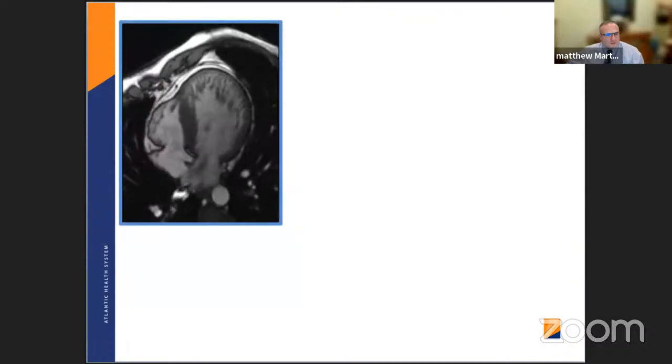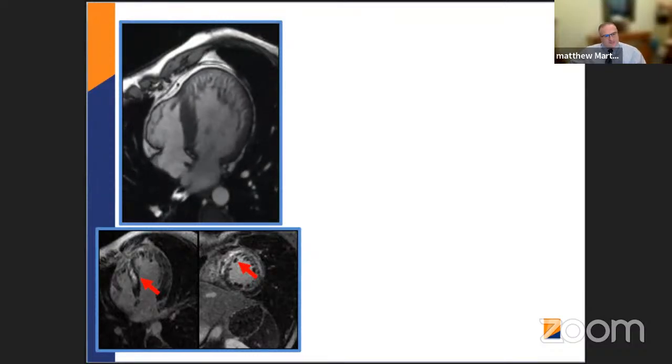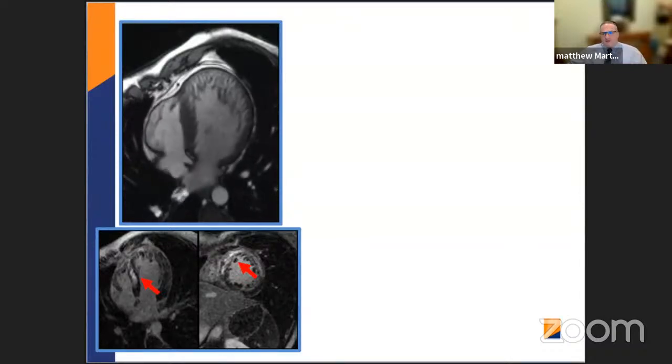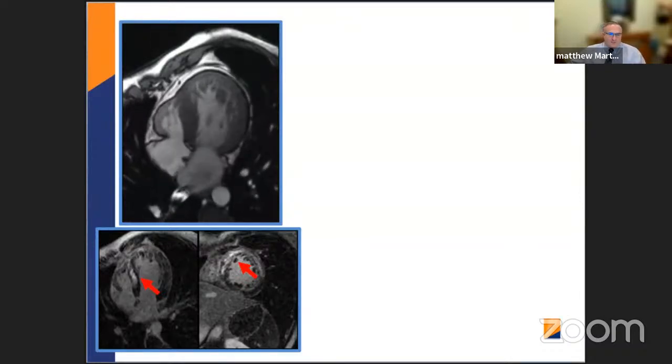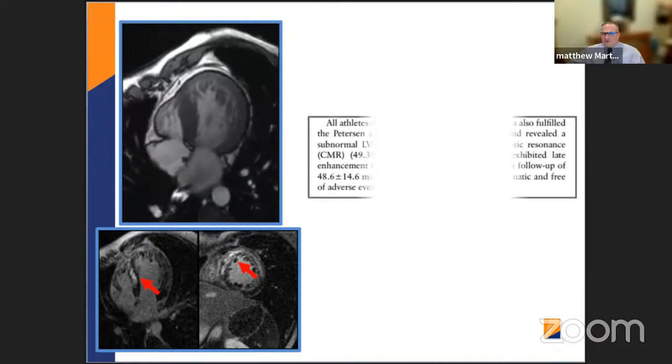Here's an actual patient of mine with known non-compaction, prior small stroke, VT, who ended up with transplant, and prior to that, significant scar was predicted. So we were able to get ahead of this by saying they're at higher risk. We got a little more aggressive. They were clearly not athletic changes, clearly non-compaction. So maybe the presence of scar was the separation of why that last group from Sharma did so well.